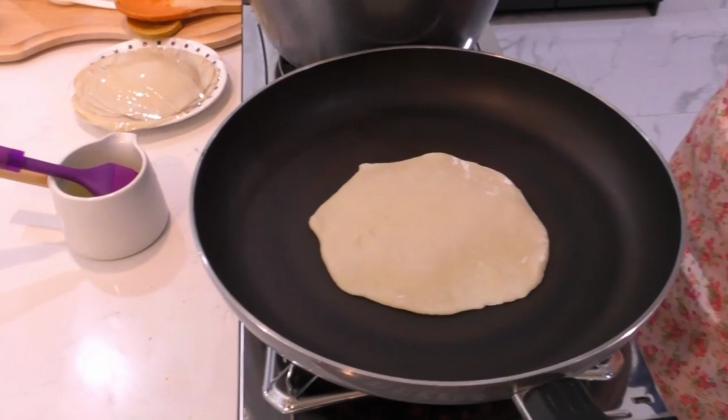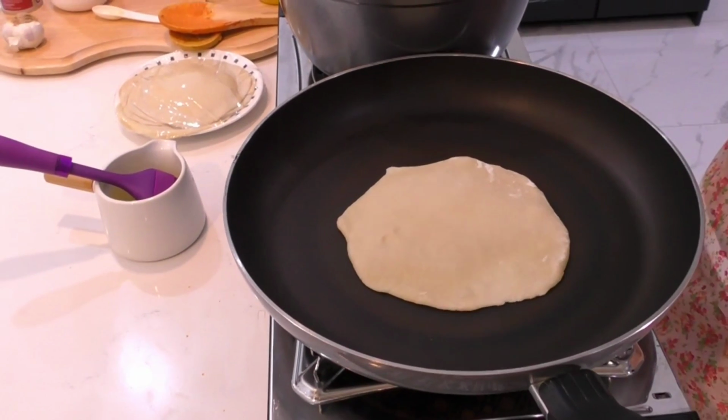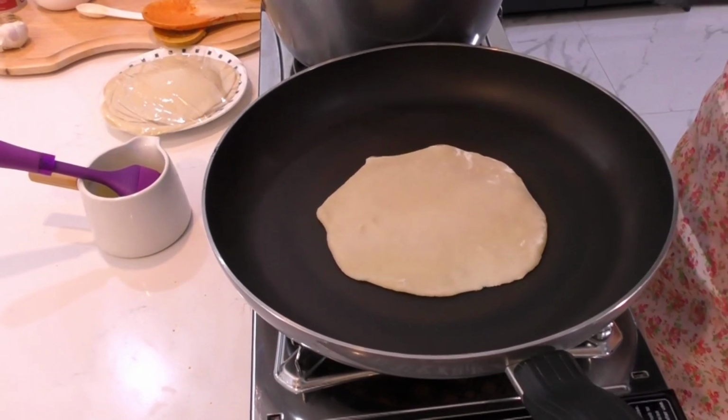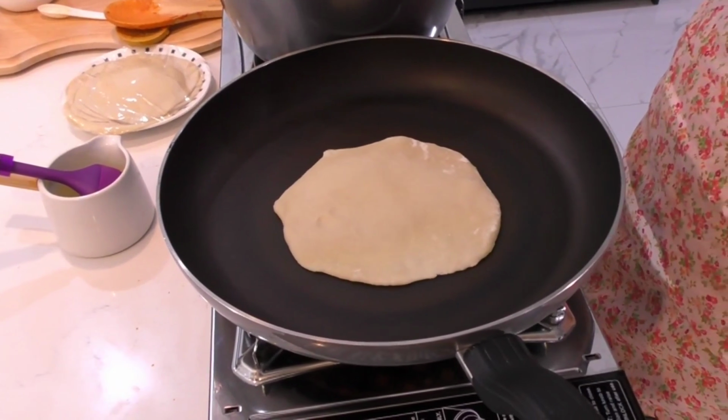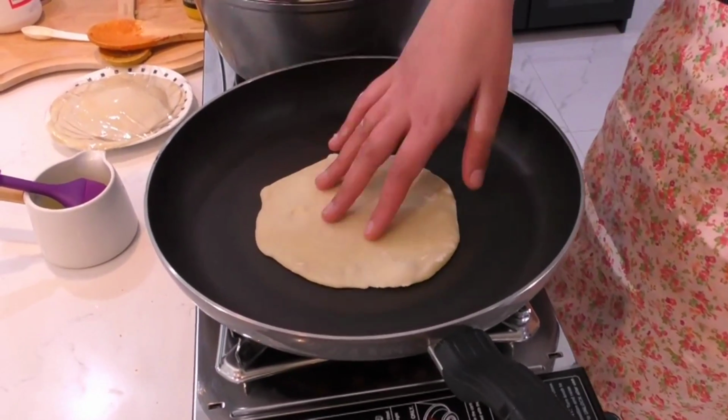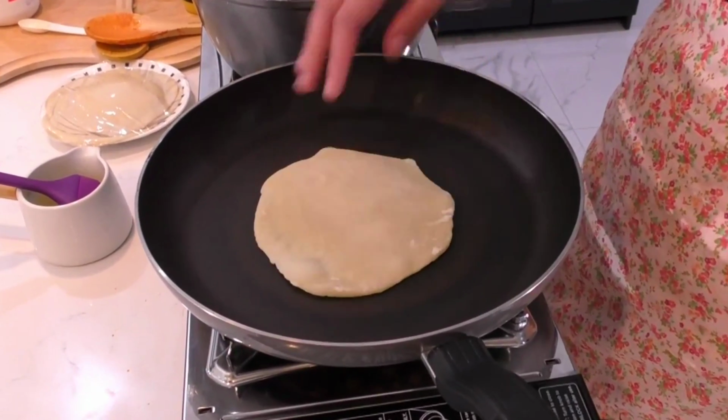The reason why we have butter sitting here on the side is because it helps it not stick to your pan, even if you're using a non-stick pan. You can add whatever you want after the roti is cooked. You can have peanut butter, which Alex had the other day, which is quite interesting. You can have Nutella, you can have whatever you want.